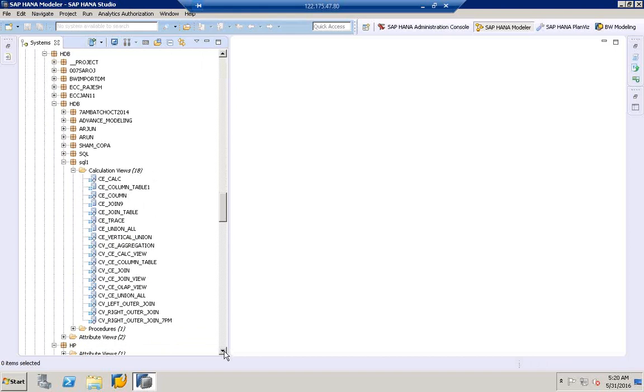So what is C function? Calculation views we create in SAP HANA. Which engine do they execute on? They execute on the C engine.